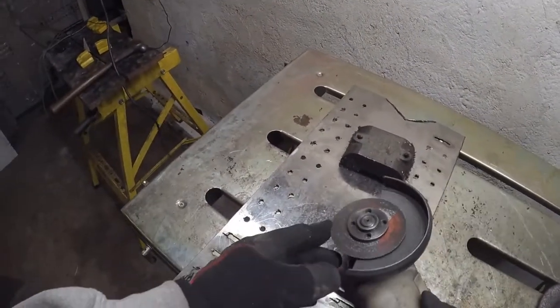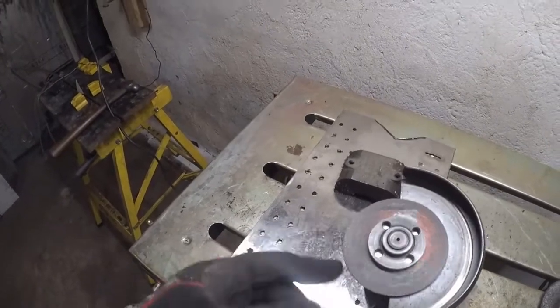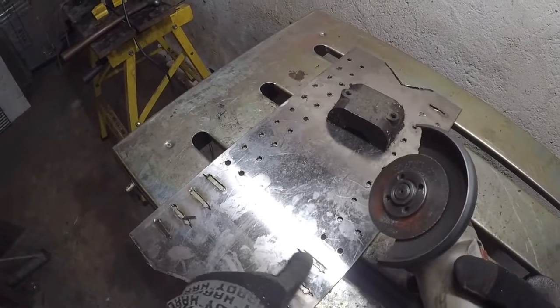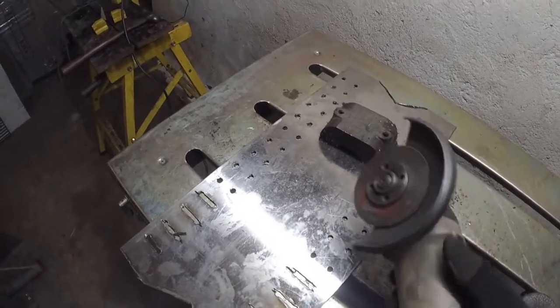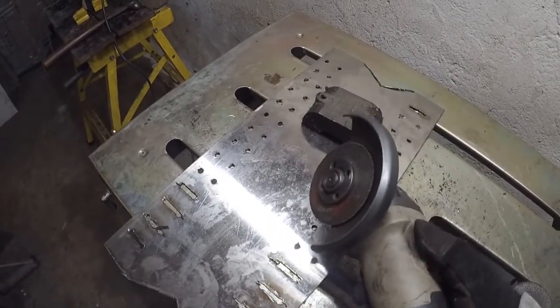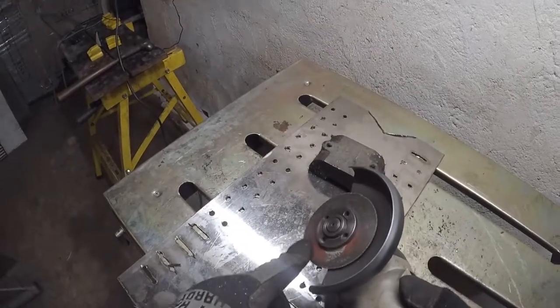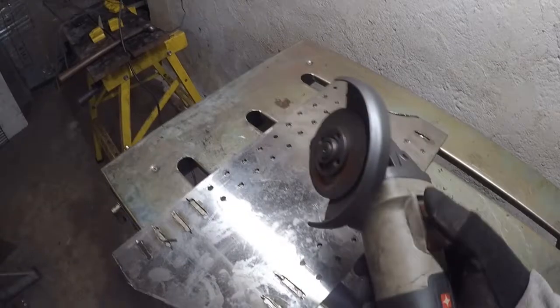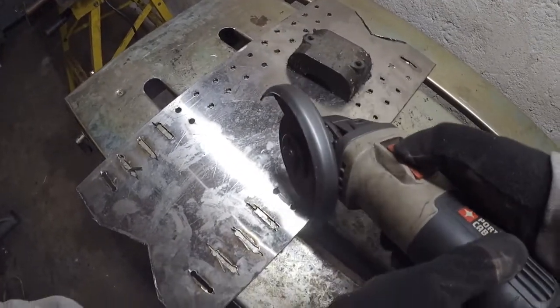I ended up taking a worn out disc, and that seems to work pretty good, pretty quick and fast and dirty. It's not as precise or clean looking, but it works. So I got a couple of these worn out discs. I always save them because for small jobs like this where you want a smaller diameter, it always works better. Okay, here we go.